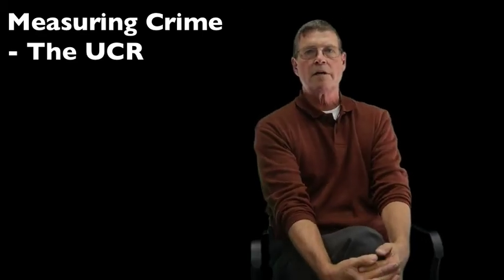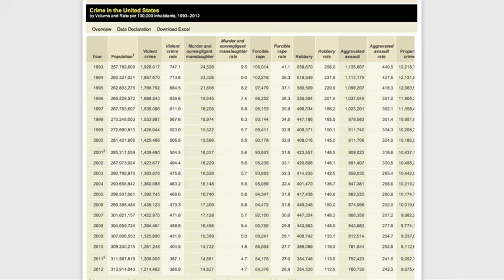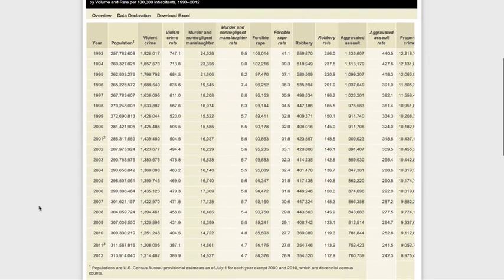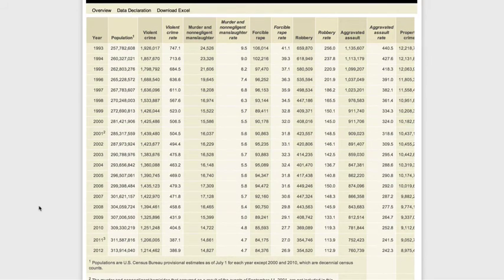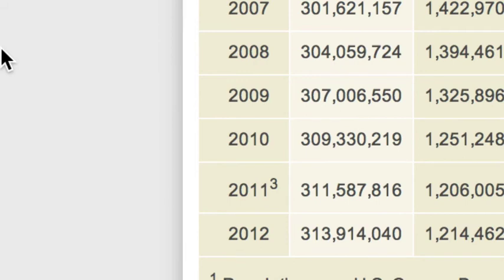So let's take a quick look inside of the UCR, and we're going to be looking now at a table. This came right off the web. There are many tables compiling the crime in various ways, but I wanted to introduce you to what a page of the UCR would look like. This is table one we're looking at, crime in the United States by volume and rate. And we see that the FBI has given us a historical progression here, beginning in 1993 all the way up to 2012. And it turns out, you go to your library, you can even find the UCRs prior to 1993 if you have an interest in it.